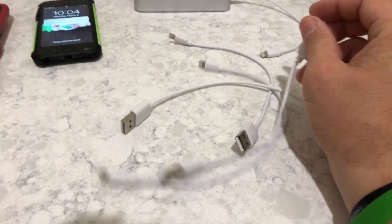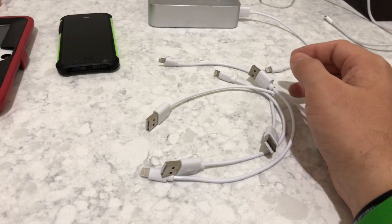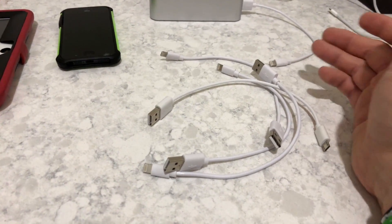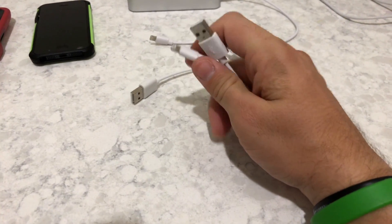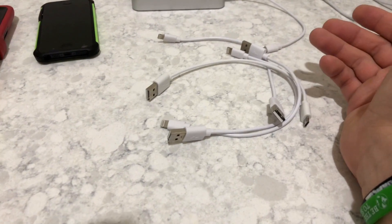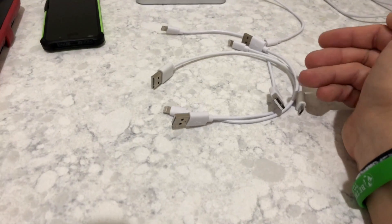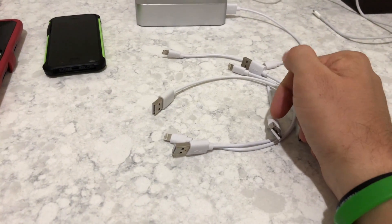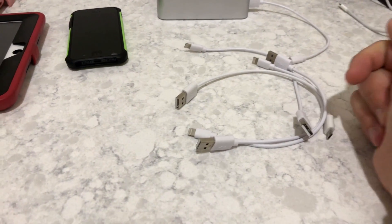You do have to be careful with some of these chargers that come in the boxes — they offer a cheap variation of the cable. If the cable itself is two or three dollars, be careful where you're buying it from, because it's probably not going to pay off and it will potentially damage your device in the long run. Use genuine cables if possible, or buy Anker cables or something name-branded. Also check the reviews — usually if a cable is two or three dollars, they tend to break and break your device.